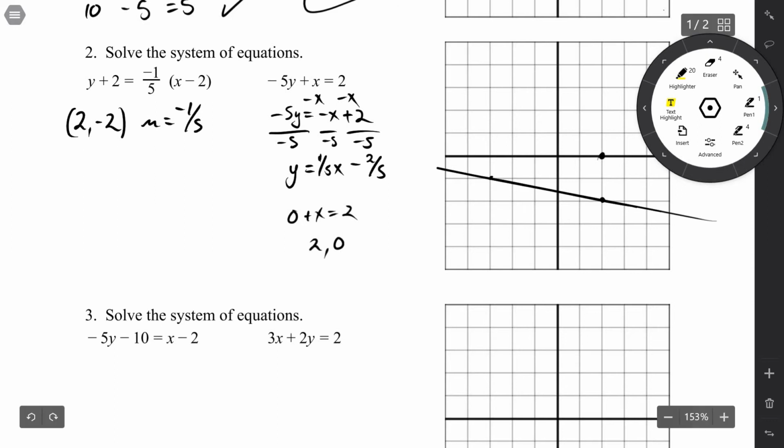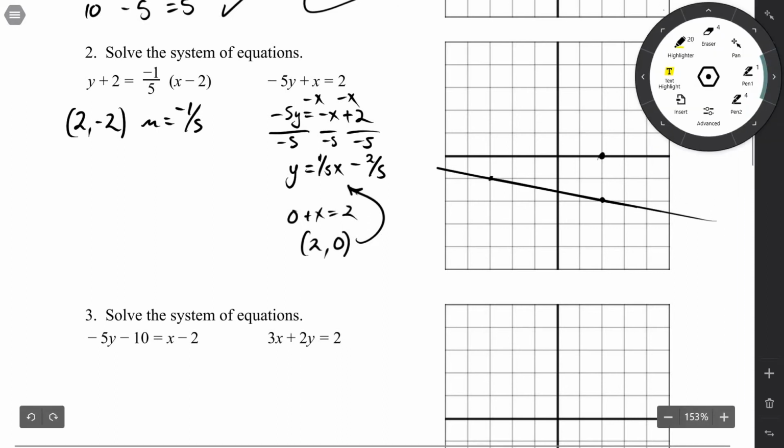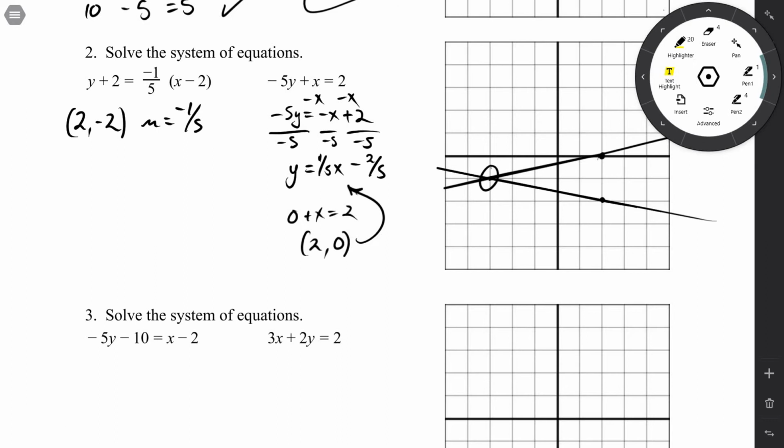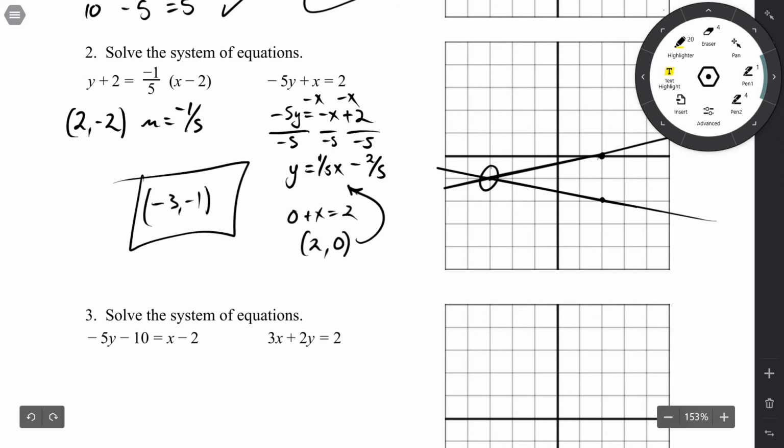And at this point, we can actually stop. We know a point. We know the slope. Easy enough. Let's go 1/5. Oh, it'll actually line up with one of the points that we already graphed. How perfect. Let's graph this here. And that would be our intersecting point, which is -3, -1. We can check that in both of our equations if we want to. I'm not requiring you guys to, but if you'd like to, you absolutely can. X equals -3, y equals -1.